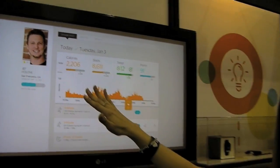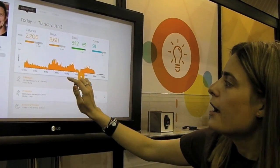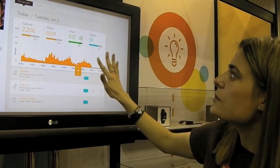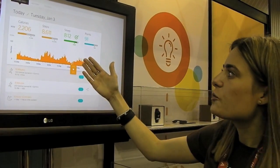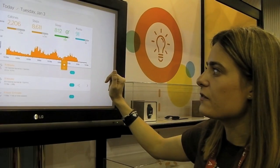We always show these metrics in relation to where you are and where we think you should be. So when you sign up, you give us your demographics — your height, your weight, your gender. From that, we figure out how many calories you should be burning and how many steps you should be taking. We've got a little gamification here that rolls up into points based on whether you've met the recommended health behaviors for the day. We encourage you to live a 100-point day, which means you've met all your health behaviors.